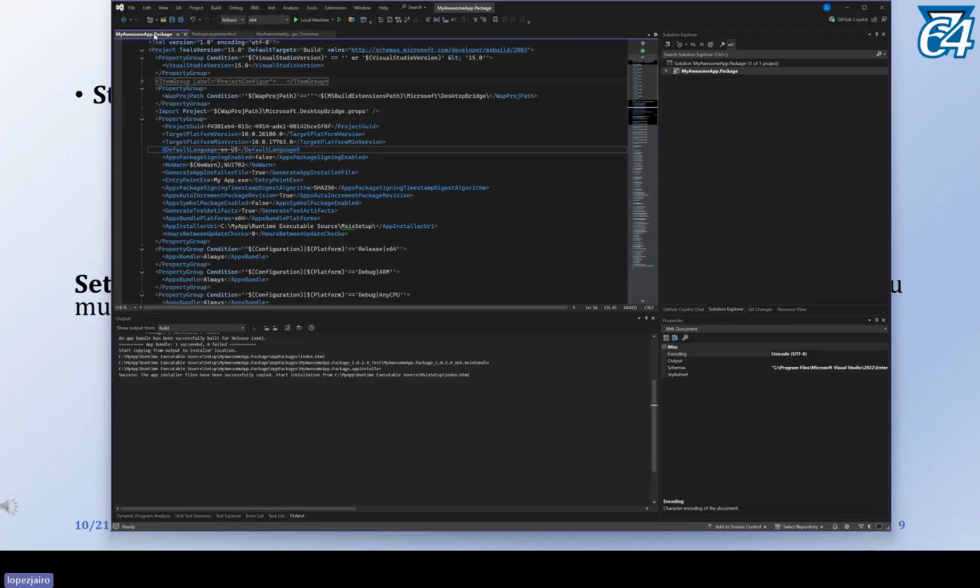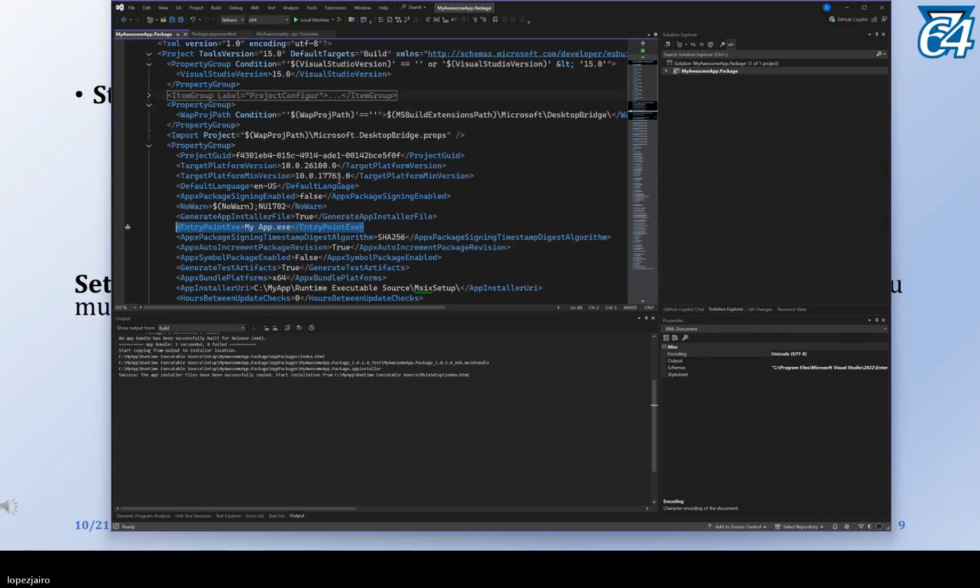And the thing I'm going to mention is on the presentation, but it's likely that you have to make sure that this was added to this file. This my awesome app package is nothing more than an XML file.